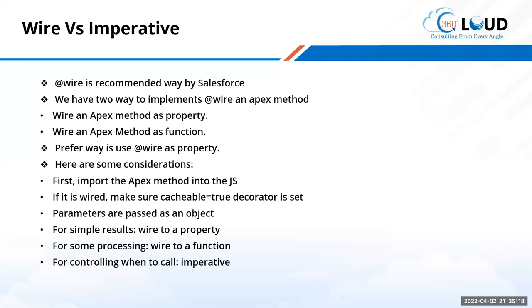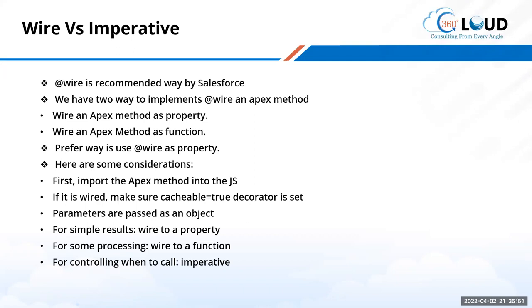It is more useful when we have to use Salesforce data, when we have to invoke Salesforce data from the schema, like the account picklist or account industry picklist. Let's suppose we have to show the industry picklist data, all the data we want to fetch. So we can use wire properties, because it is faster and can give more results. So when we have to use a schema, generally we use wire properties.